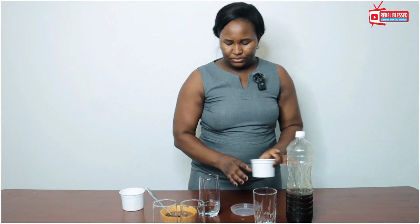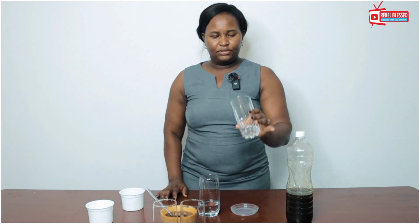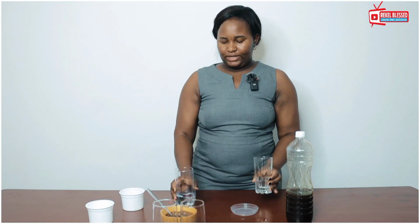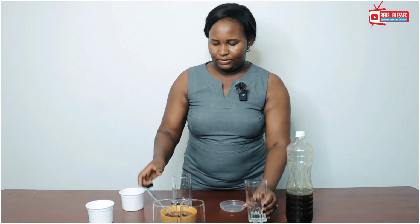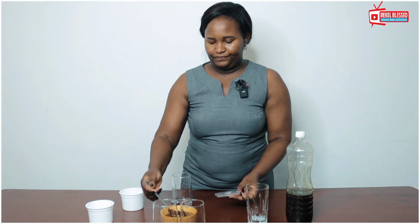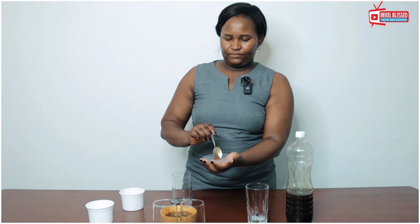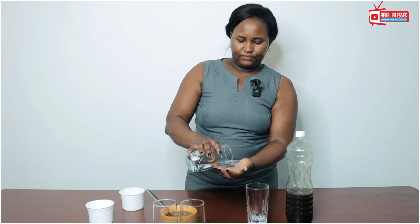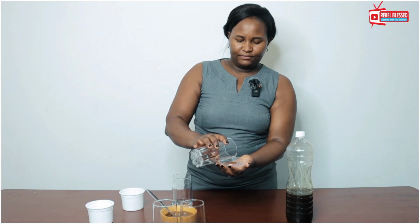So for the next experiment, we are going to use some vinegar, some water, and the honey. We put some honey, some small water, and some vinegar.